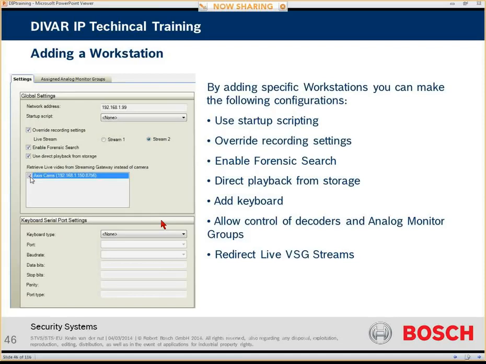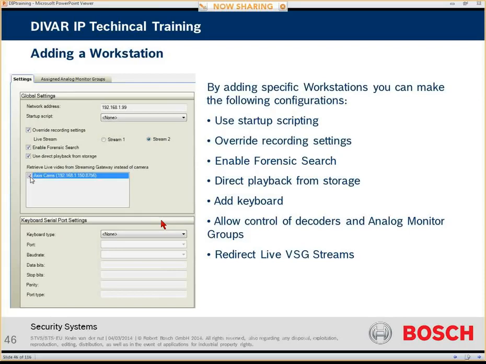The other settings that we have are for a Divar IP system generally not so important, with the exception of having a keyboard connected to it, so a CCTV keyboard. We support both a USB keyboard, and the one that we have enabled to be used with this is a Videotech DCZ USB keyboard.